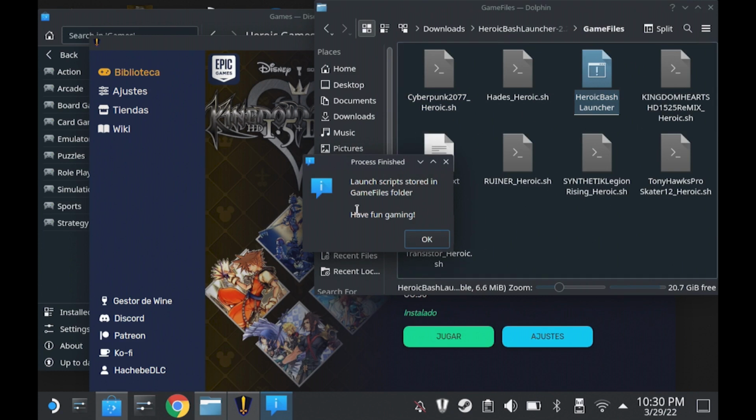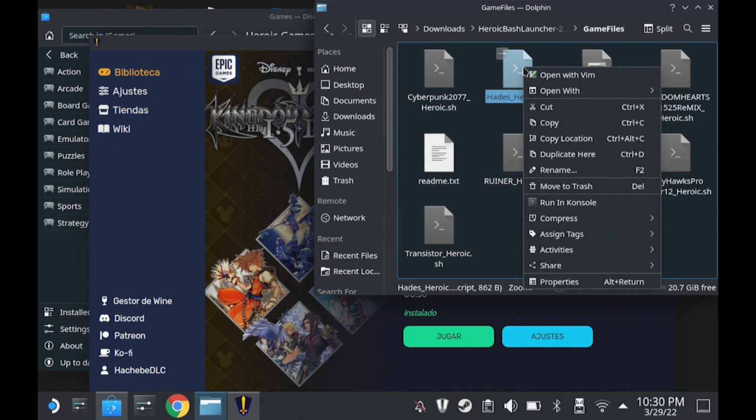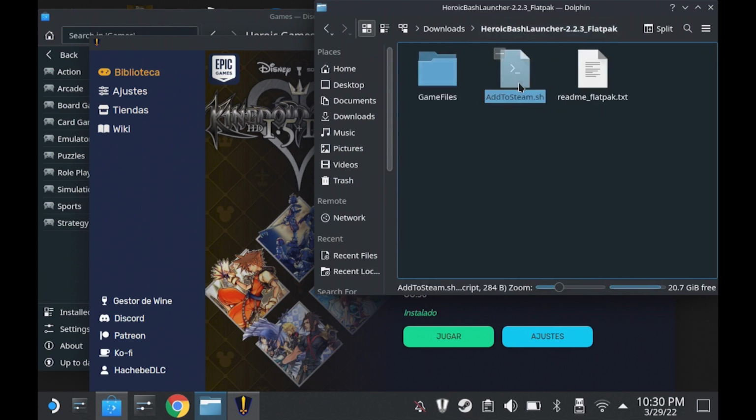It's gonna say launch script stored in games file folder, have fun gaming. Okay, you can either get this file and get the root, go to Steam, add it up, blah blah blah. But also there's a shortcut here.